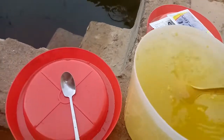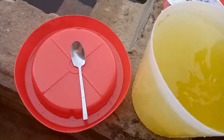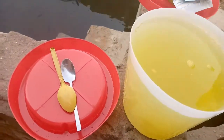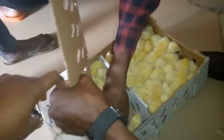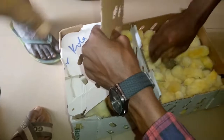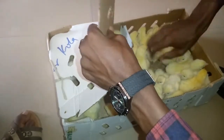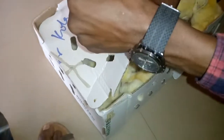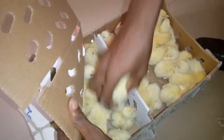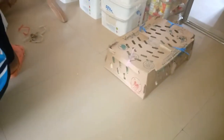So for the start, this is the only one I'm putting inside the drinker. Then I'll be dividing this into the other four drinkers so that it will go round. Yes. Here you can see the beds, how they look. Just trying to know the actual quantity inside. So we have beds also in all the patterns.